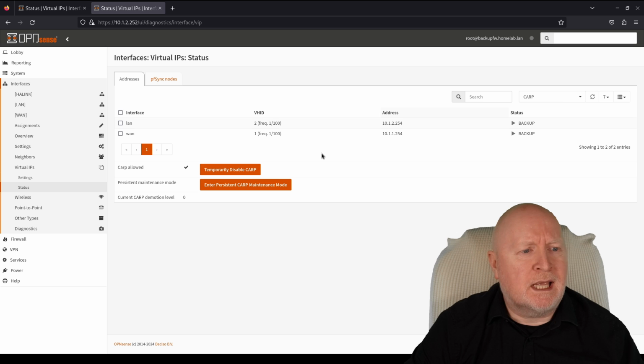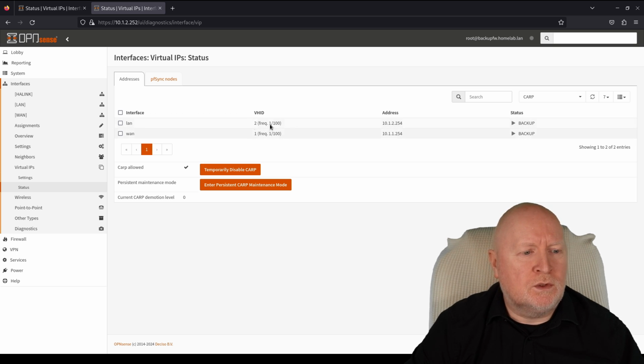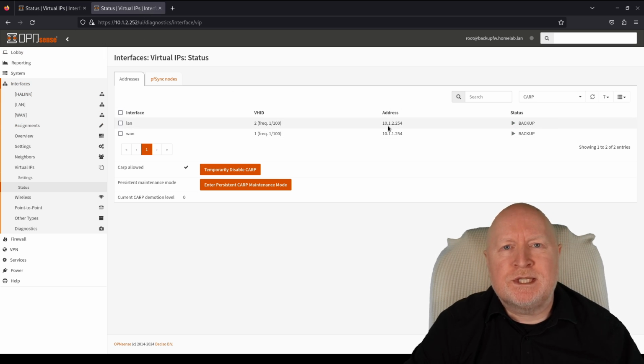This one's the secondary. So what you expect is that you've got one active firewall as far as CARP is concerned. So this one's responsible for that default gateway. So it's showing a status of a green play button and master, whereas the secondary has a status of a grey play button and backup. So under normal circumstances, this is what you expect to see. One firewall active, one just sitting in a passive or standby mode.